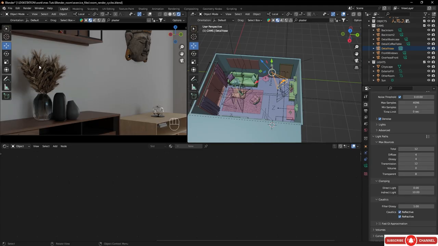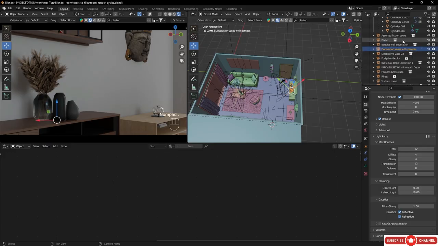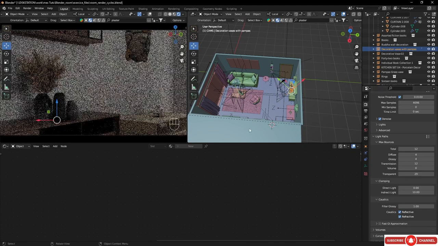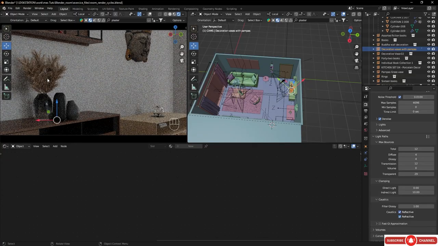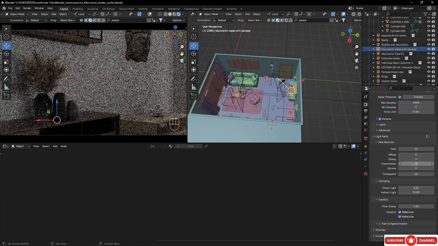Here the problem is with those objects. If I just click on it, we'll try to see here if we can find the decoration vase with everything. And yes, because it's a linked object, we don't have access to the material. So it doesn't matter. Here it's using a cutout, meaning it's using the opacity. So we just need here to increase the transparent settings. If I increase it, you will see that it's going to look much better. We won't have the dark thing again. Also, we can increase here the transmission.